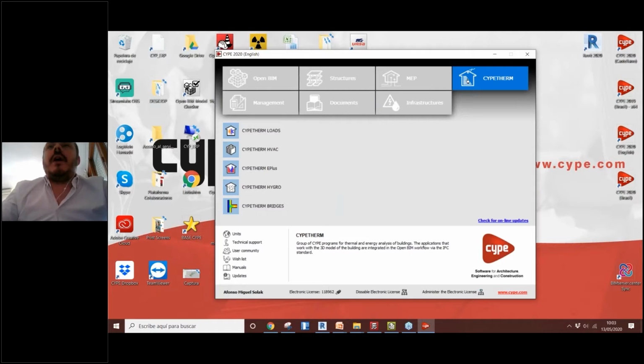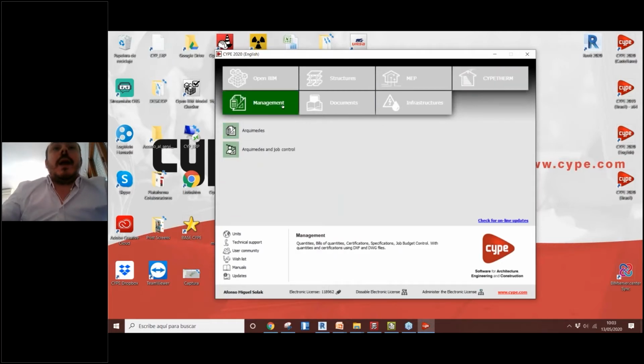A package of tools. Archimedes is in the green tab, the management tab, the first software here. It's a software where we can create our views of quantities, certifications, and specifications.